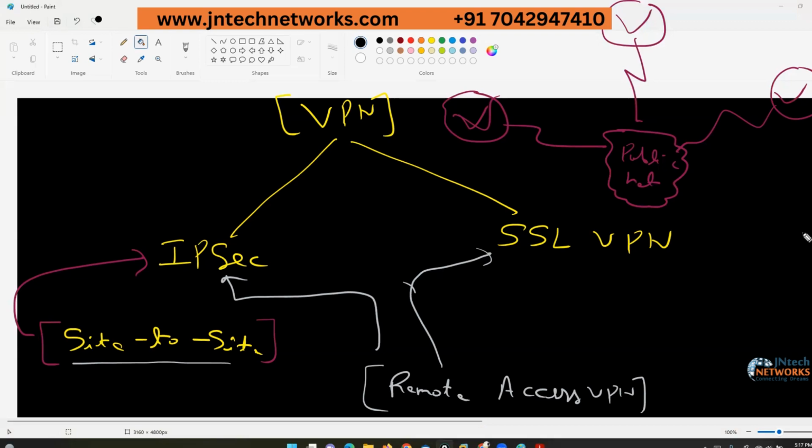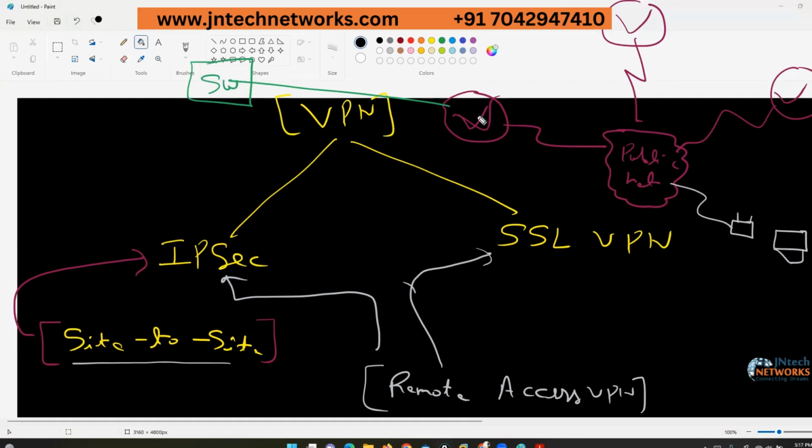So now see, what is remote access VPN? In remote access VPN, this is the home user, or a remote user, you can say. He has a simple Wi-Fi modem at his home, and he has connectivity with his laptop. This is the modem, the Wi-Fi modem. So he has connectivity with the public network. Now over this public network, this home user or remote user is trying to access company private resources.